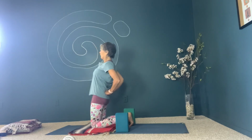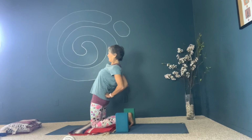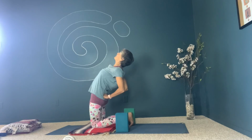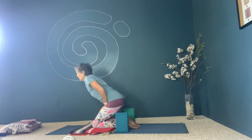And then if you want to go farther, you just start to glide back and you see if you can get the lift into your upper back. So think shoulders lift, arms externally rotate, and you lift up the heart. Inhale, press down, come on up, sit on back into Vajrasana. So you can stop anywhere along that path that feels like it's your opportunity for exploration and feeling into a pose that feels pretty good.